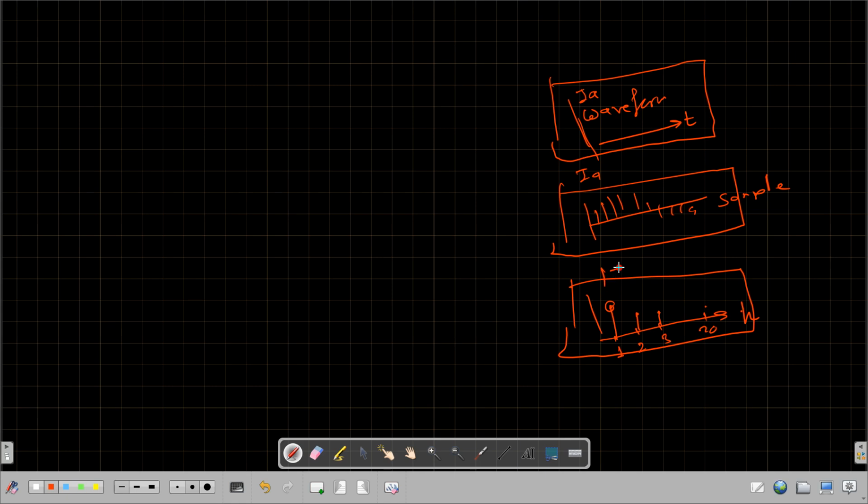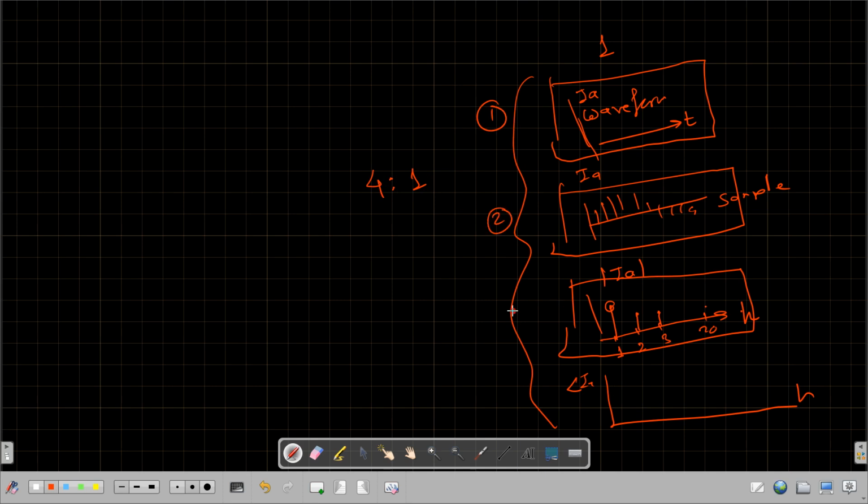Here it is the magnitude of IA, or we can say magnitude of X in our case. Here I want to display the angle of this IA with respect to the harmonic order. So I need a total of 4 graphs. There are 4 rows in one column. This is the first graph, this is the second graph, this is the third graph, this is the fourth graph.